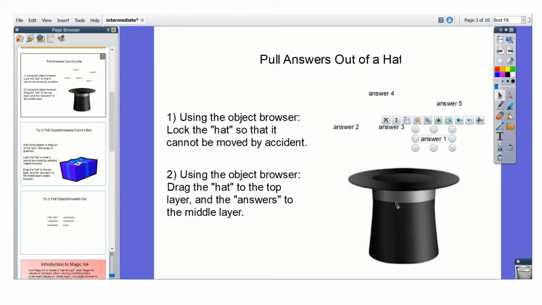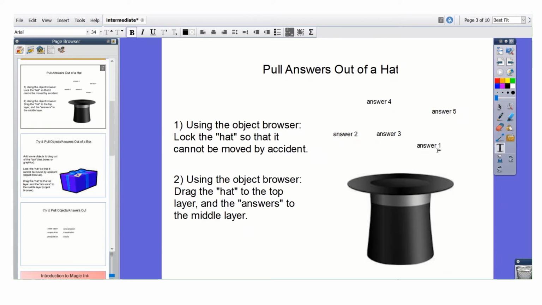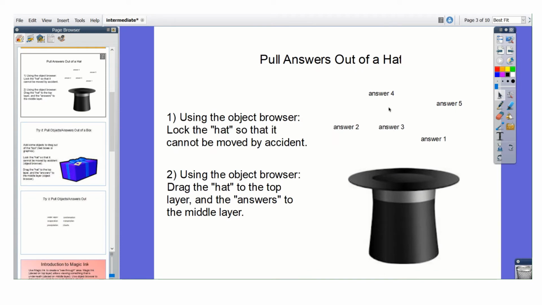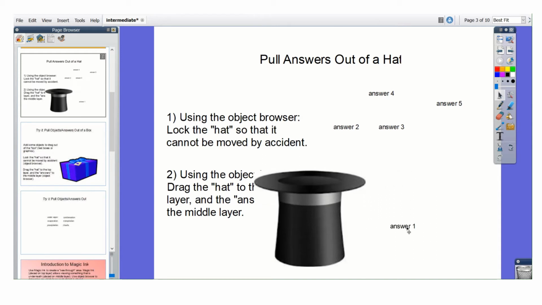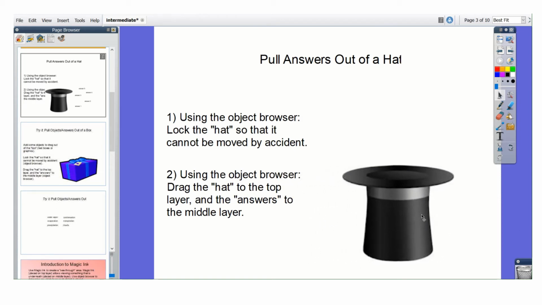So this could be a fun activity. Now, it doesn't have to be answers. They could be questions. They could be student names, and you could draw them out of the hat, so to speak. All we're doing here is I use the text tool in order to create some different answers, as it were. And here I just simply said answer 1 and 2 and so on. What I'm going to do is I'm going to drag these down. Now let's talk about design for a moment, because ultimately these are going to be hotspots in this graphic. So let me pull the graphic out of here. So to make it easier to design, let me space them out a little bit and make a little room so that people can locate them, and I can make them random and move them in different areas. Just leave a little space in there so that there's room to work with them.